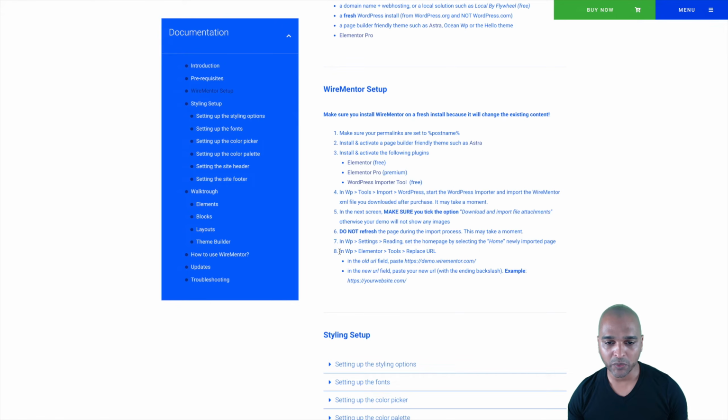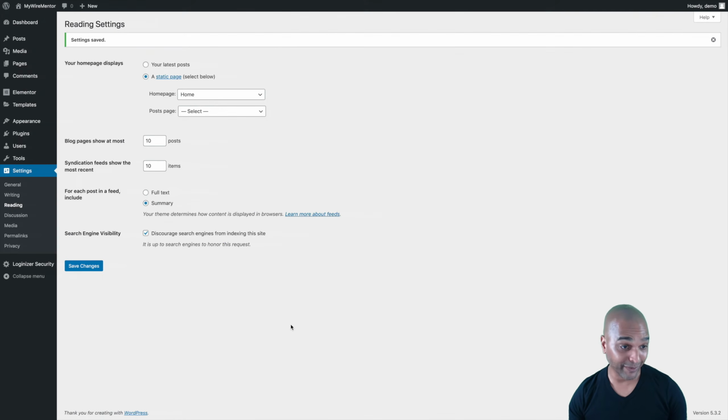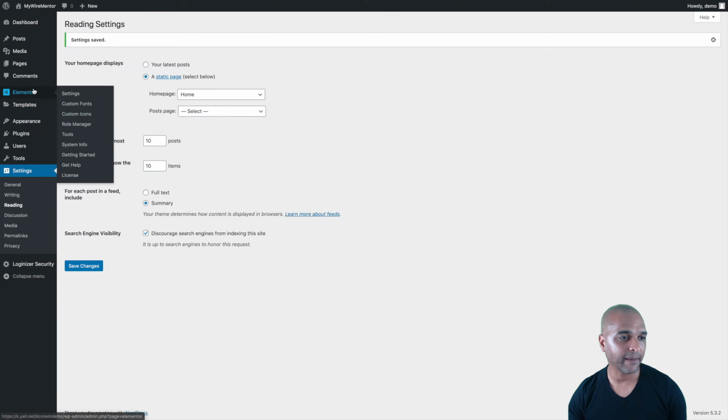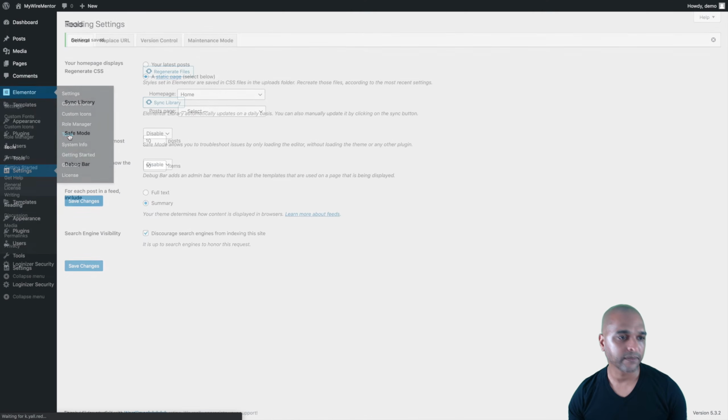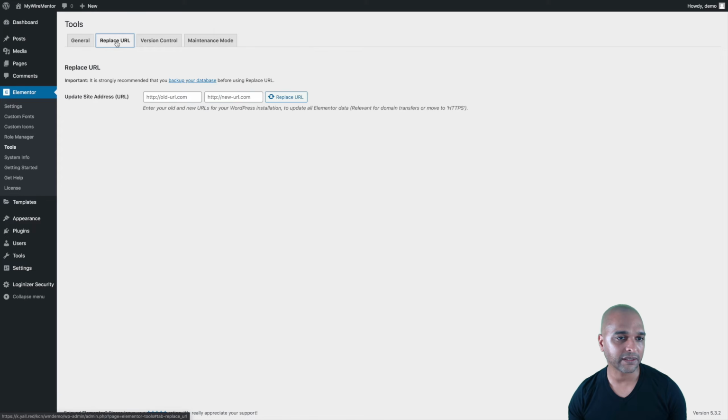Next, you want to go to Elementor Tools, Replace URL, sorry. So Elementor Tools, then click on the Replace URL tab. In the old URL, we're just going to copy and paste the URL of the demo. And here you should type the new URL you're using.